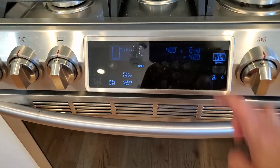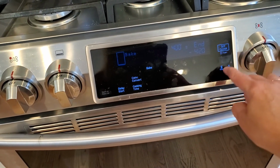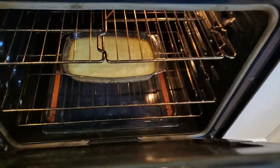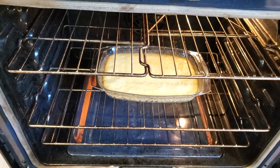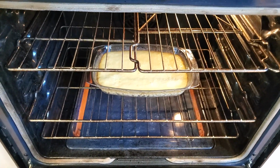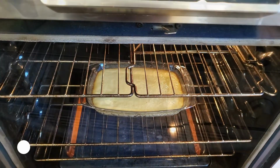I hear the beeping. Let me turn off this timer, and let's get a peek. Looking good, but not quite brown. So I'm going to leave it. I can see the edges turning brown, but I'm going to leave it for about another 3 to 5 minutes, and I'll check again. Almost ready.